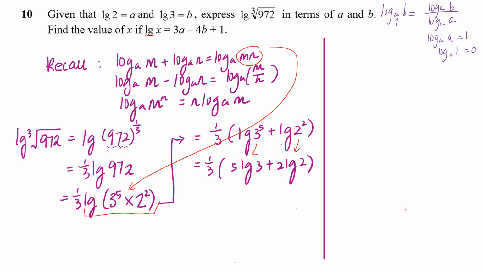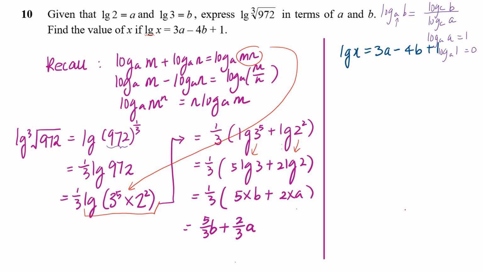Right. Then the next thing is to plug in the value for log 3, which is B, and the value for log 2, which is A. And do some simplifications and you will get the answer. That is part A. So how about part B? Right, not to worry, part B. In the question, you're given A to be log 2, so just plug it in. And B is given to be log 3, just plug it in.